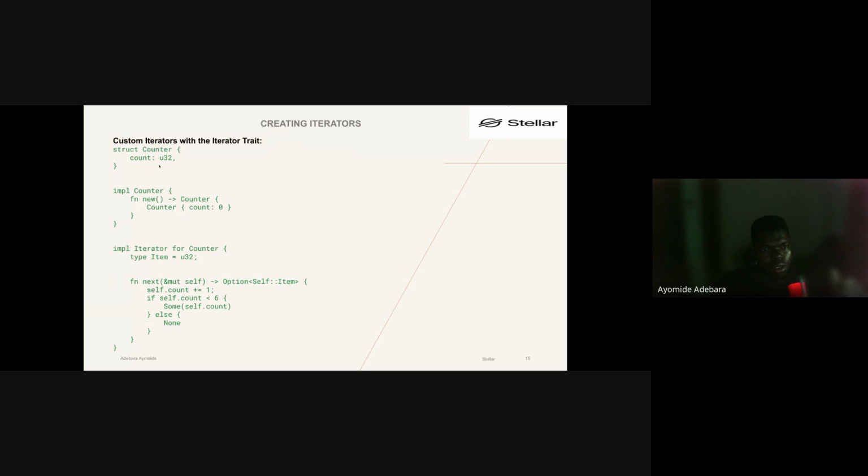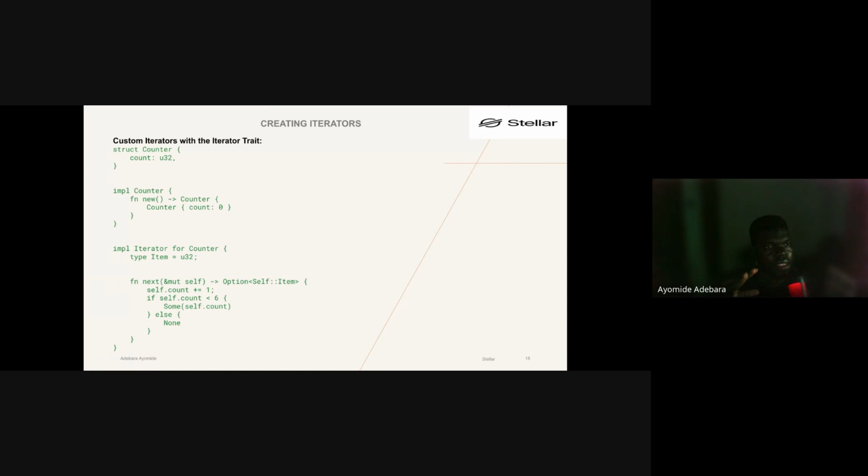This count that we have in the struct, it increases it by 1. And then if the count is less than 6, it returns it. It says Some(self.count), so it returns it as an option of itself. If not, it returns the else. So this is literally just an example to show that you can create an iterator with different things.